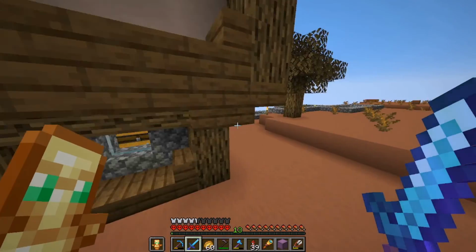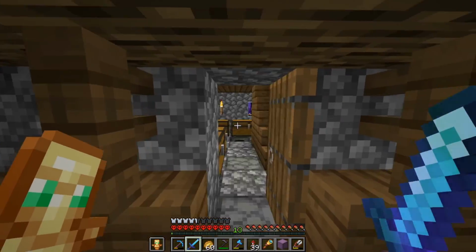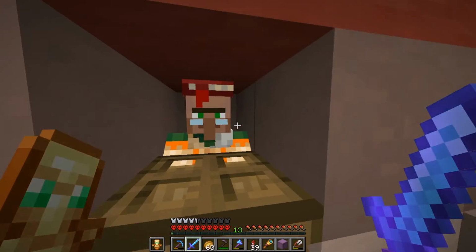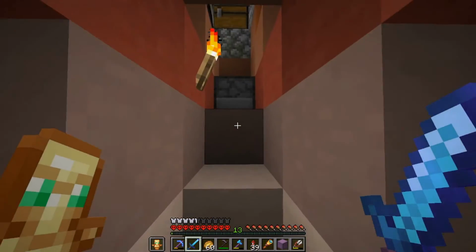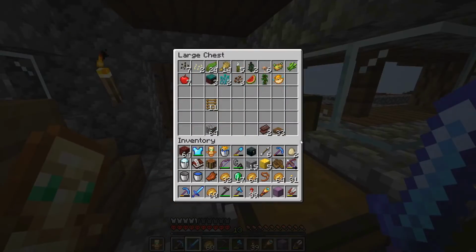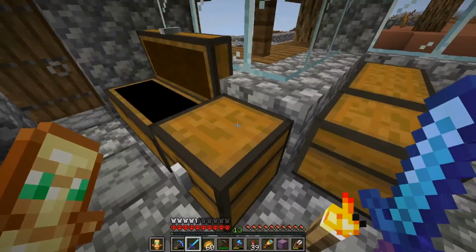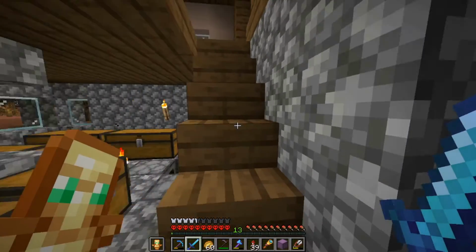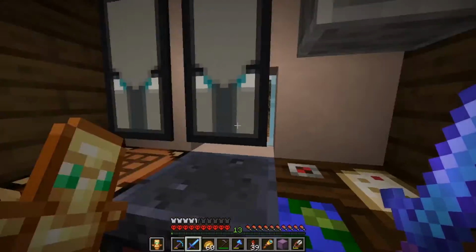Alright. So I have to get a mending book to put on my axe. How much is that going to cost me? Philip. Ooh, 9. You do well for me, man. If only I owned a book. Just not a nerd, what can I say? Everybody knows fire protection in Minecraft is utterly useless.